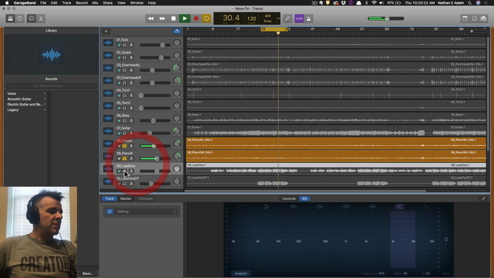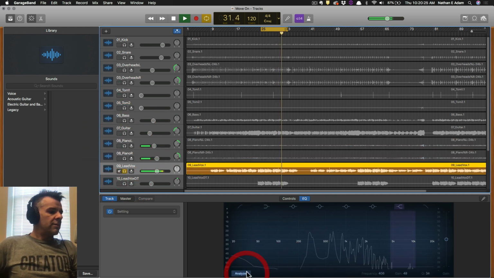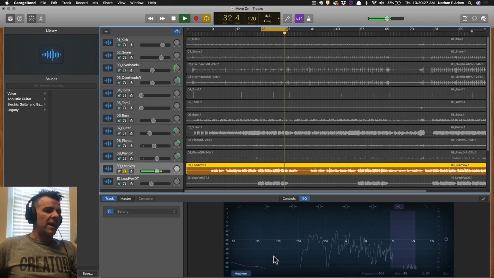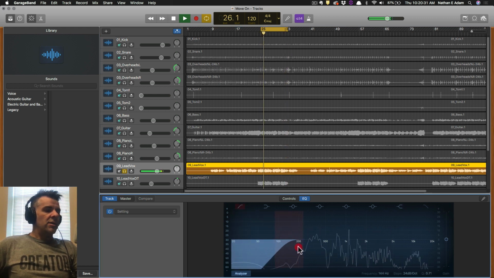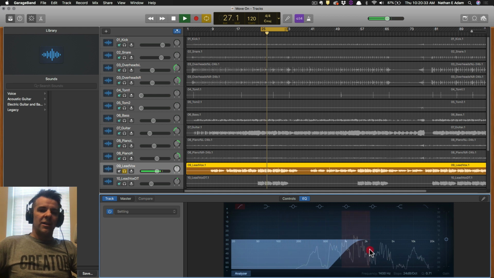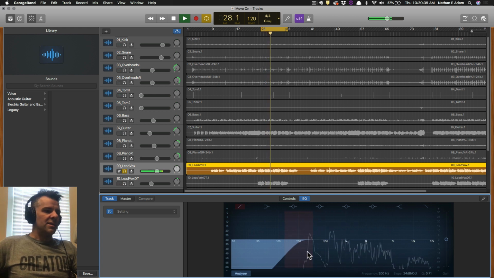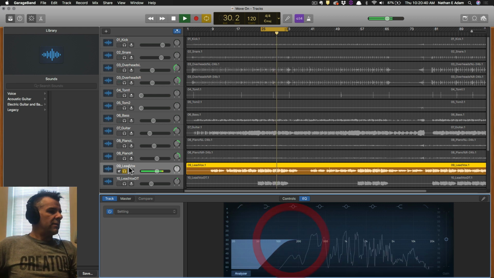All right, maybe even on this vocal. Where I'm going. Yeah, you can see there's some excess low frequencies there. Let's turn on the filter. Notice if you pull it too high, you cut off all of her low frequencies. So we just want to cut off these ones that really aren't helping her track.